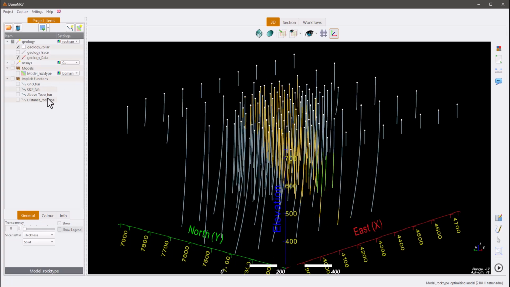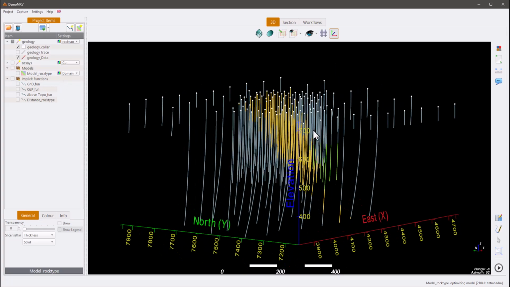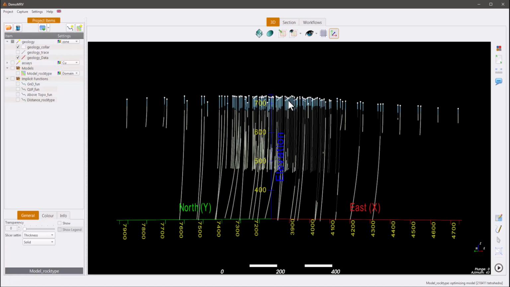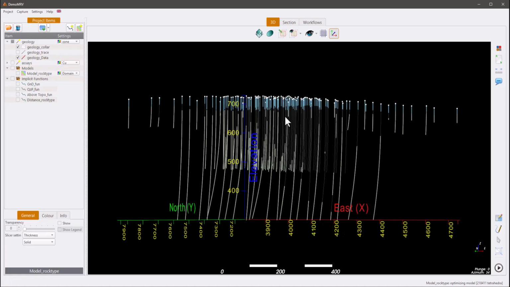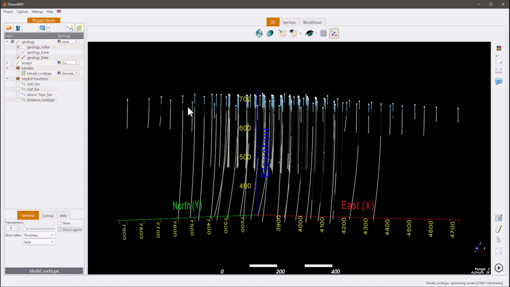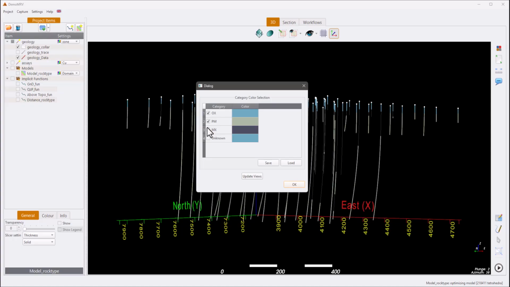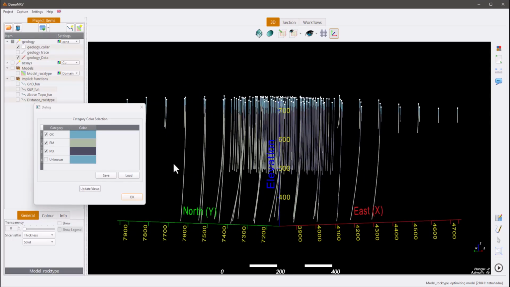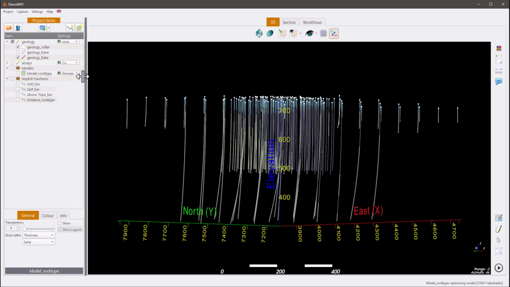All right, so let's repeat this for the other attribute, because we don't just have the lithology information, we also have the weathering zones. So we have an oxidation layer at the top, and we have a mixed zone in the middle. We turn on the mixed zone as well. So we have a mixed zone in the middle, and then there is a primary area around it. All right, so let's do the same steps.